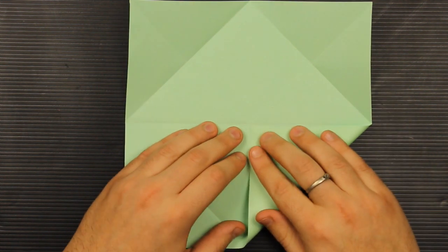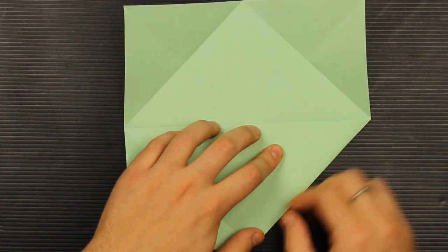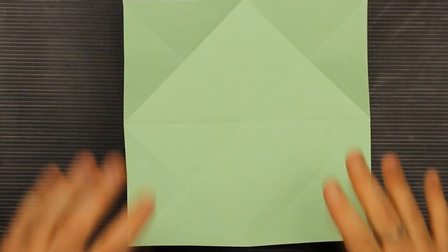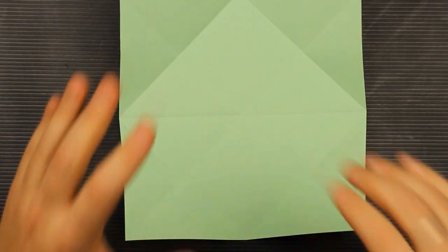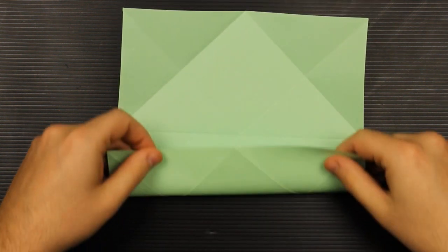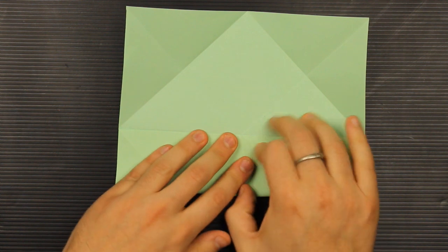So if you are not a medium expert origami folder, I suggest to gain those skills before. So after you've done this, you have to take all the sides of the square and fold them up to the center as well.